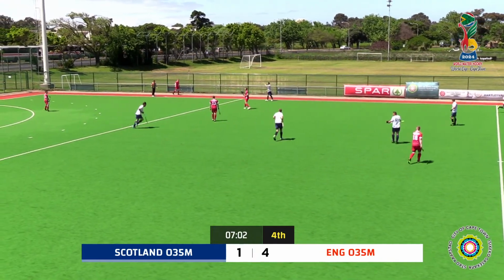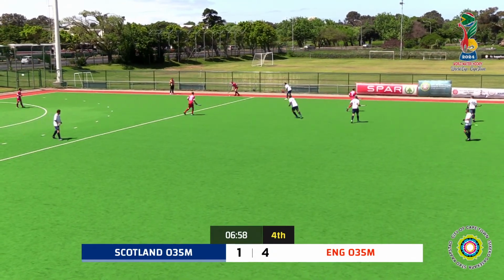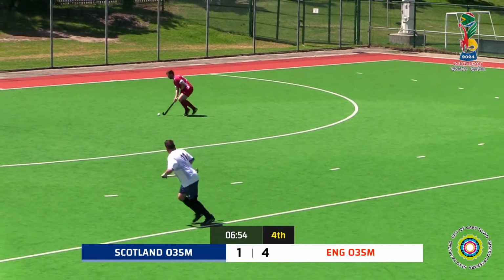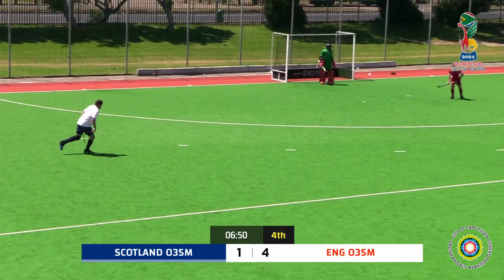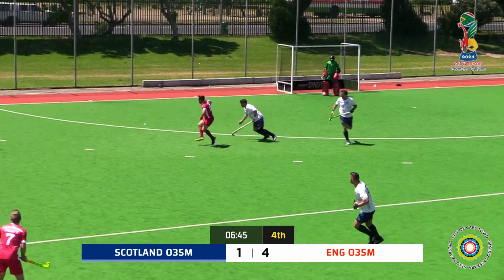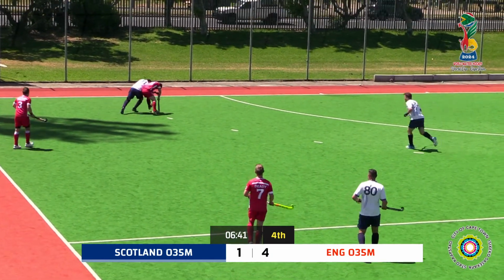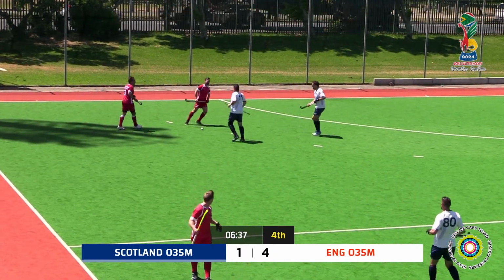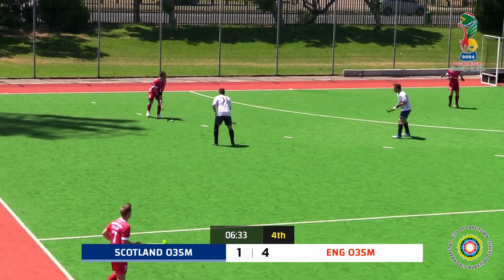Scotland. England. Super. There's the centre back, Oliver Ward. But Graham Cock.